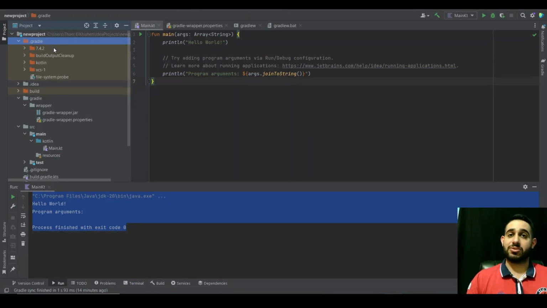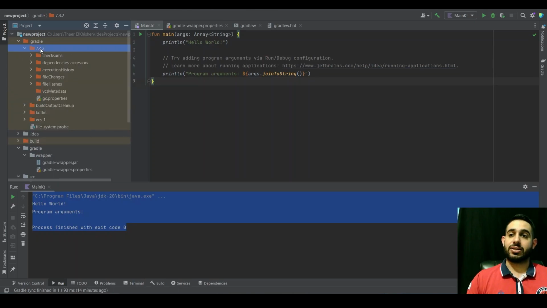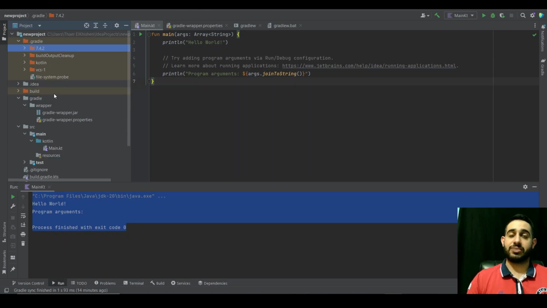This .gradle folder is generated by Gradle because, as we've previously discussed as well, Gradle is very efficient and a very powerful tool. So when it builds a project once, it doesn't take the same time to build it again. It sometimes caches certain things in our project so that they can become easier to build at a later time.